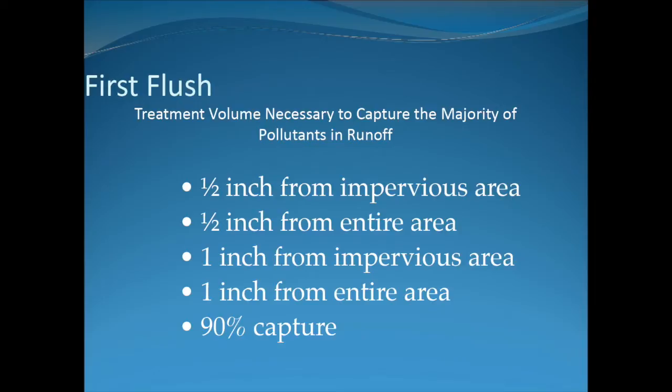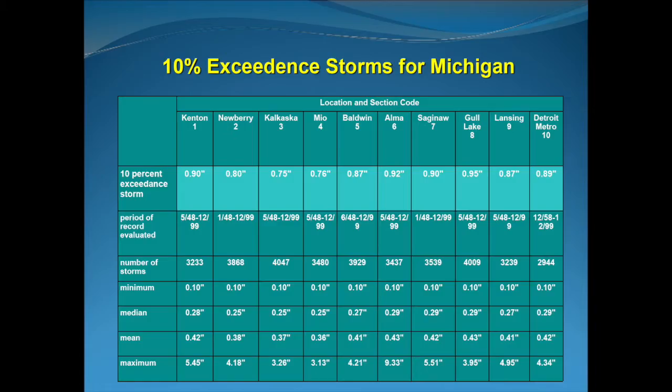And these numbers were done, unfortunately, based on the current statistics. They would probably be updated. But you can see that almost everywhere, it's just less than 1 inch for those 10 stations I showed you earlier. If you captured and treated this storm, you would treat 90% of the storms and more than 90% of the pollutants. Okay? Makes sense to everyone?